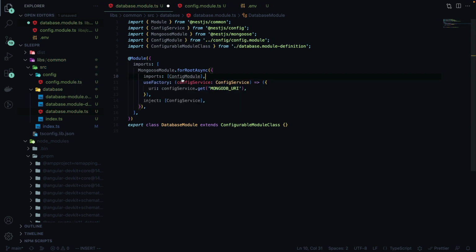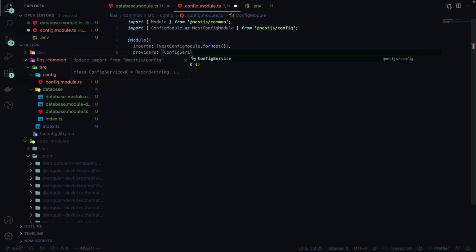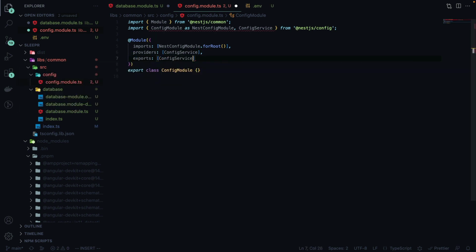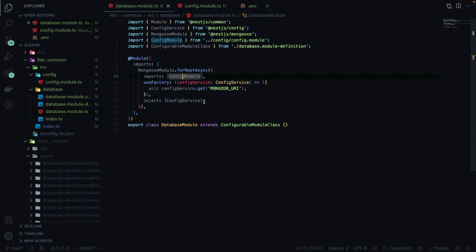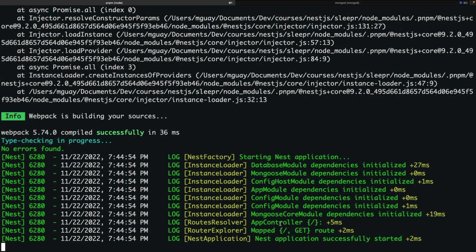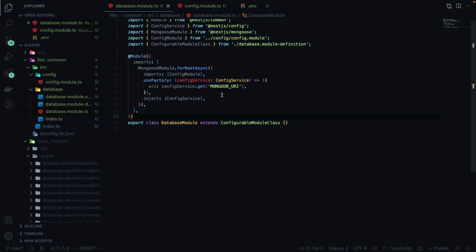And then once we've imported that, we then go to the config module itself and make sure in our providers array that we're actually declaring the Nest.js ConfigService and re-exporting it. So now if we go back into our database module and save this, we can now see that our Nest application restarted and started up successfully and still connected to the MongoDB database, even though our connection string is now coming from the config service.